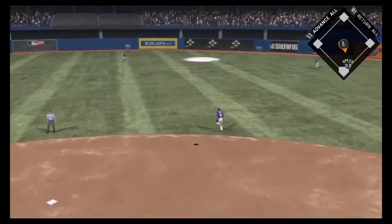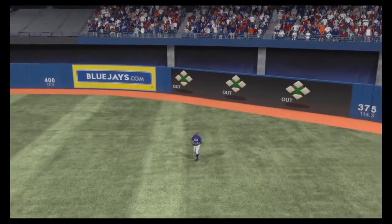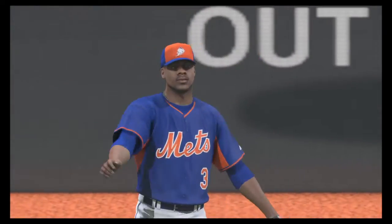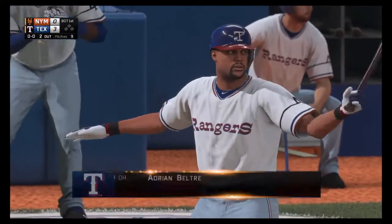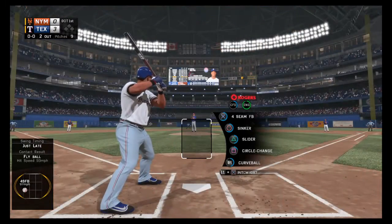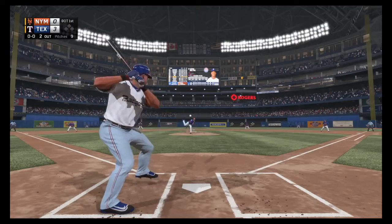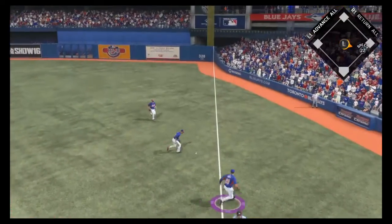Pitch swung on and hit in the air. After it is Granderson. And he makes the catch for the second out. Now that we have a chance, let's take a look at the defense for the New York Mets. It's brought to us by Majestic. Eric? Well, guys, remember, this manager has not jumped on board with all the defensive shifts. Still that old-school mentality, plays guys straight up, so we'll see how that impacts this game.